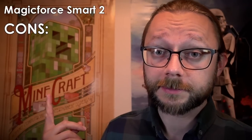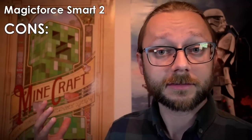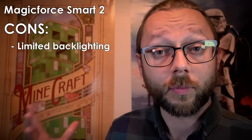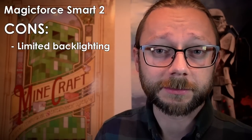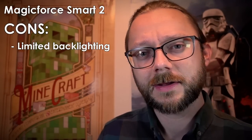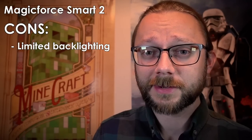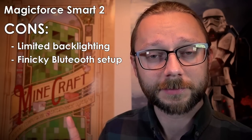Moving over to the cons side of things, only a couple things to mention here. The first is the limited backlighting. It's unfortunate that this board doesn't come with RGB backlighting, and the white backlighting they have, while functional, is not the highest quality implementation I've seen, fairly limited in terms of effects, and there's a bit of flicker in those LEDs when they're animating at the slower speeds. I also have to mention that the Bluetooth was a bit finicky to get set up in the first place.